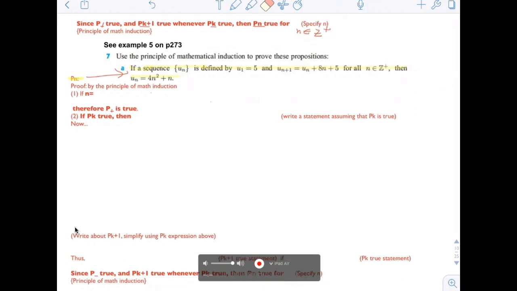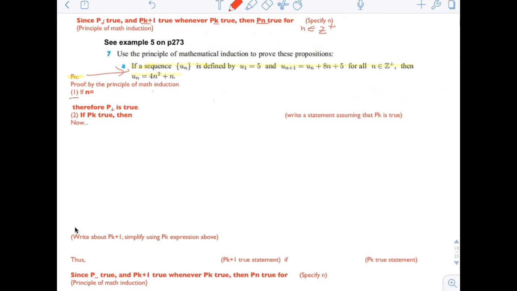Okay, so let's start out by looking at the base case, which is for n equals 1, the first n value. What this is basically saying is, I have a first term, and I can define all the subsequent terms using what we call a recursive formula, where instead of using just n to figure out the term value, it uses the previous term. So if I know that the first term is 5, and the recursive formula to find the subsequent terms is this, then I know that I could explicitly find each term using this formula.